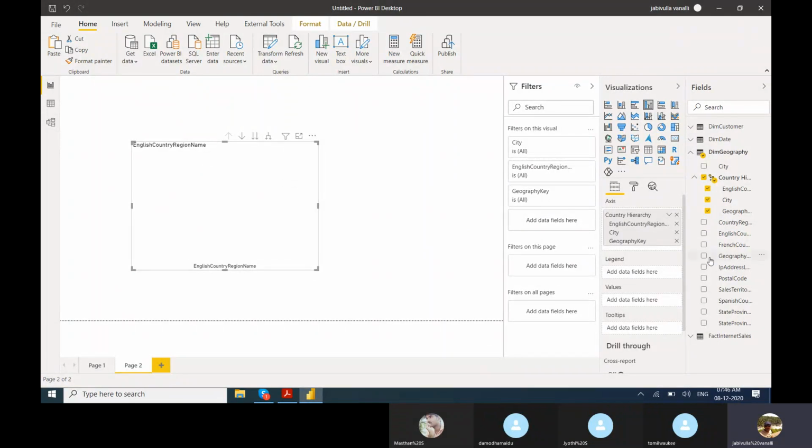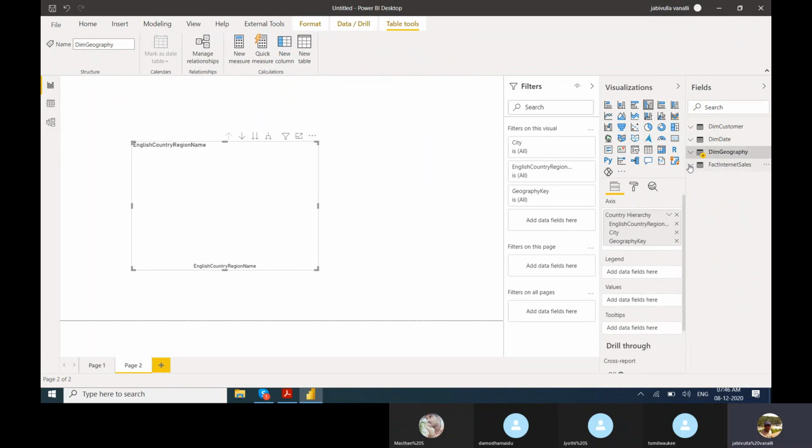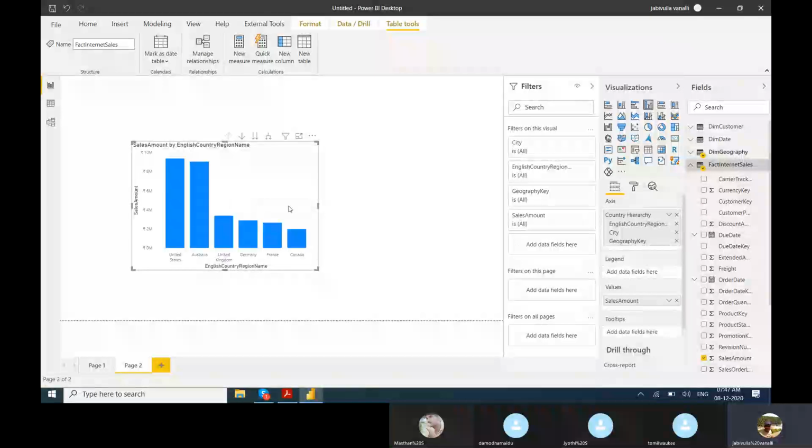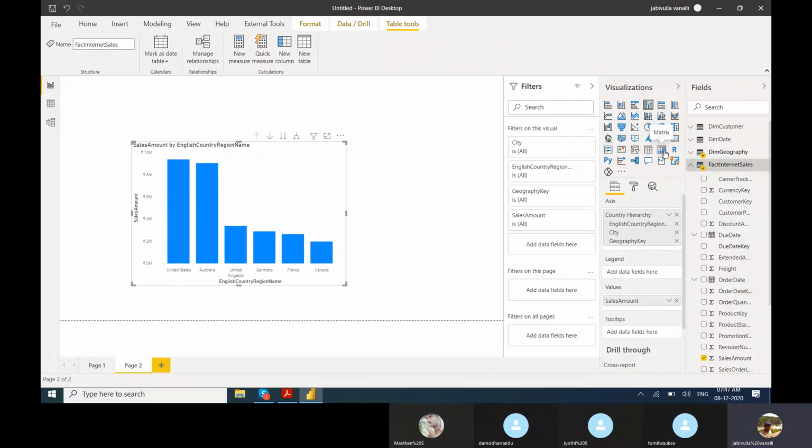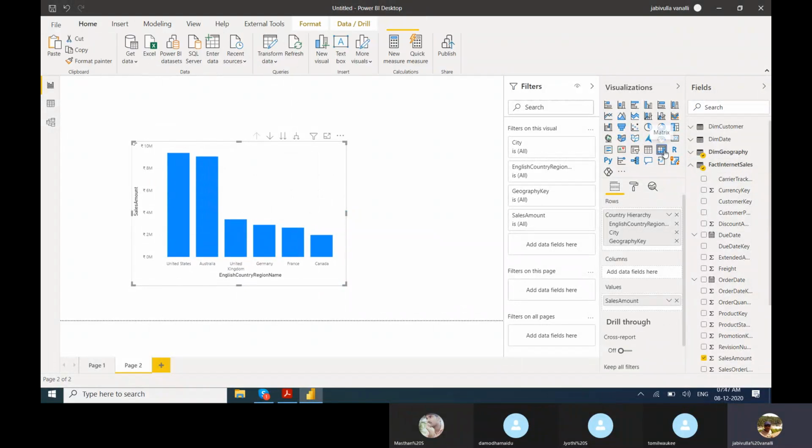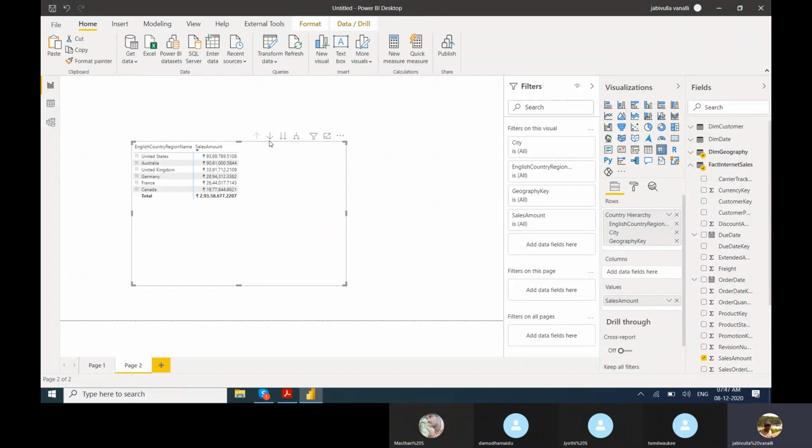Now I want to take sales amount from the fact internet sales, and I can keep the sales amount here. You can take this matrix visual, this is also fine. Now you are able to see the information.